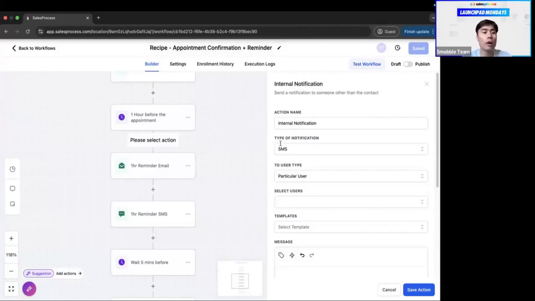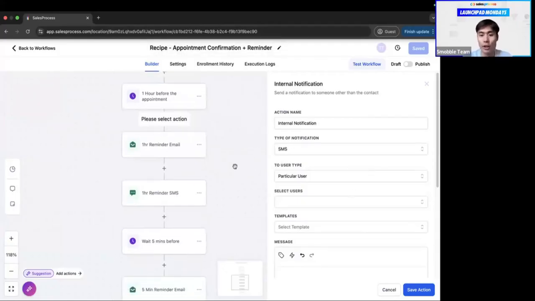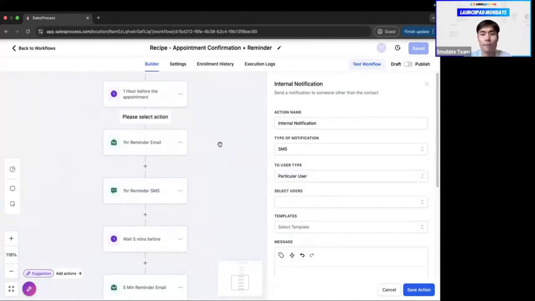So for now, let's just continue with the notification setup. As I mentioned before, you can use SMS, email, or internal notifications in your sequence, okay?